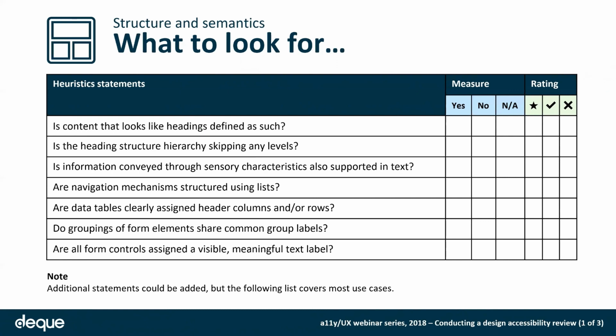So ultimately, you will get yourself a nice full list of all the things that we think are most relevant when it comes to design. There was a question about the measure versus rating, and the star and the check mark versus the yes. I'm going to get through that really quickly. The measure part is something that we're adding for accessibility that you usually would not find in a heuristic evaluation. In a heuristic evaluation, you would have questions such as those, and you would have the rating part, and it would basically be: have I addressed that particular situation? And the answer would be either a check mark or an X for yes or no.